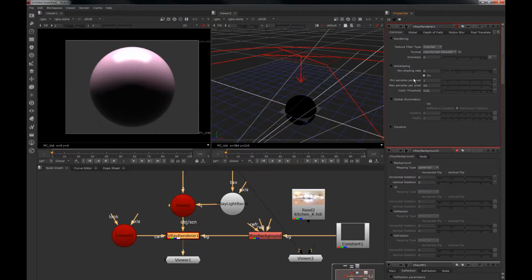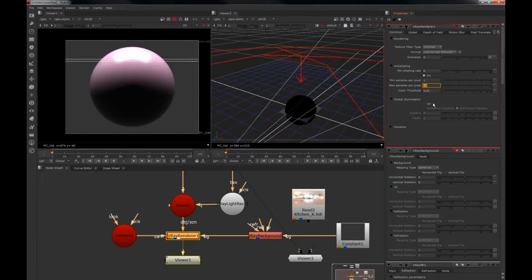As you can see, by enabling it, I now have a pretty clean image with nice fall-off over here in the reflections. With the minimum samples, the maximum samples and the threshold values, you can control the quality of your image.